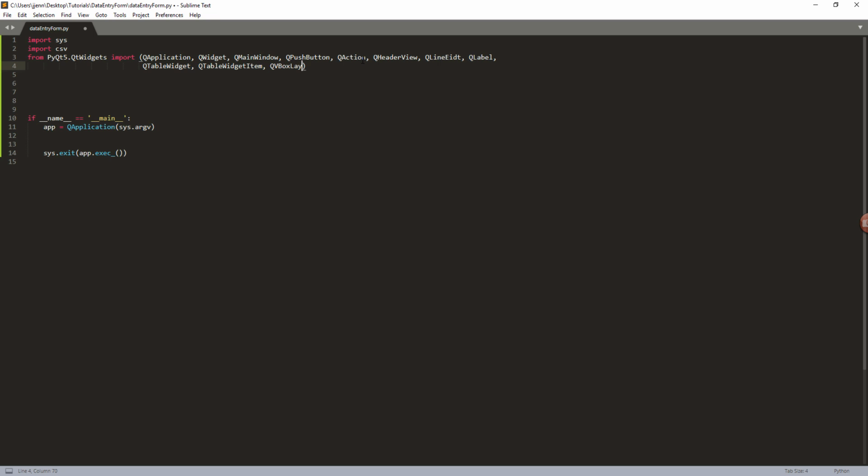And we also need to import the layouts. And that's it from the QtWidgets module.